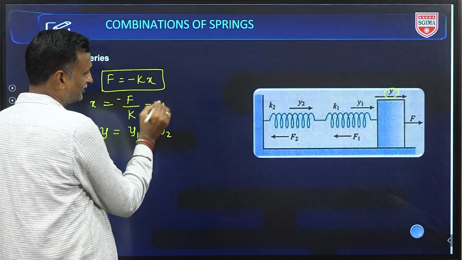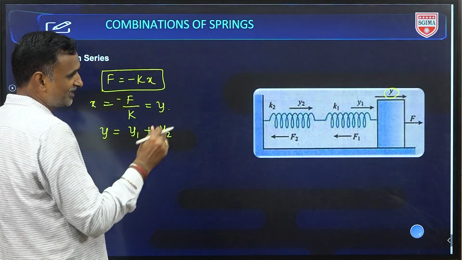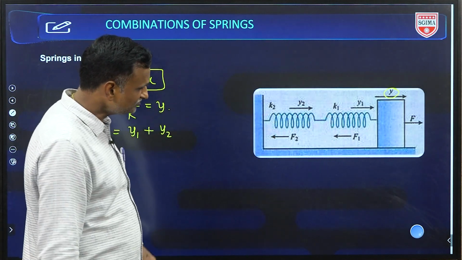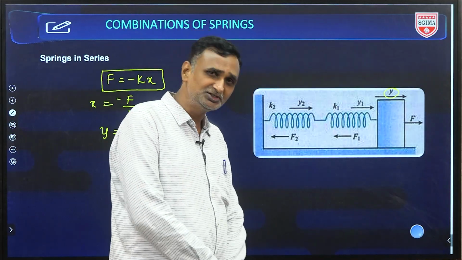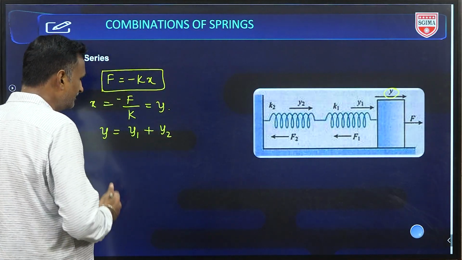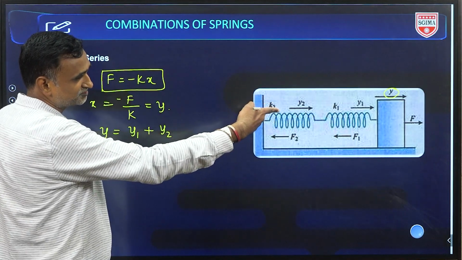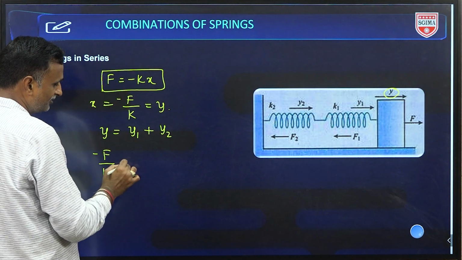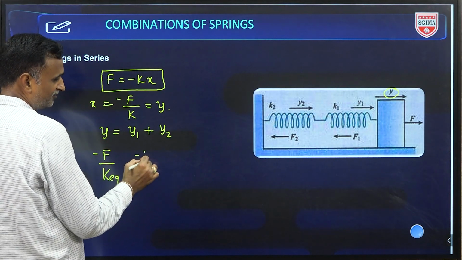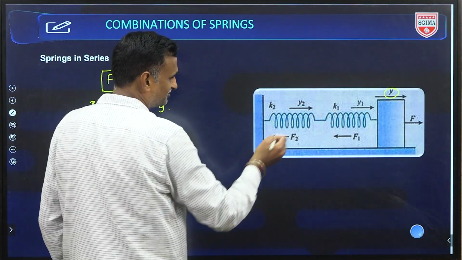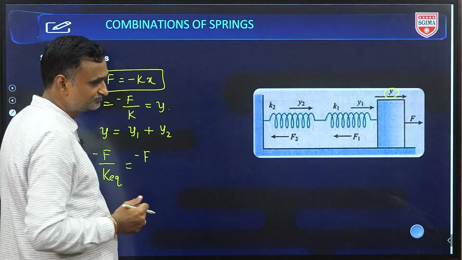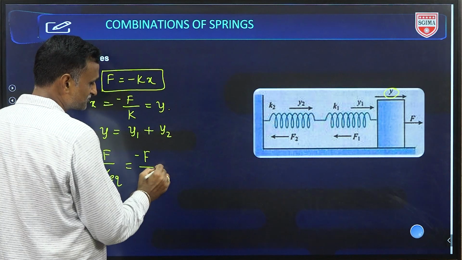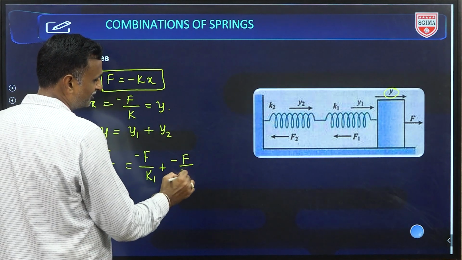This we can also indicate in terms of y. So the 2 springs are replaced by an effective spring, whose spring constant is the equivalent of spring 1 and spring 2. Now here we can write, and that is applied by how much force here? F only. So we can write F by K equivalent is equal to, again F only, because I just now told you F will be the same in the springs whenever they are connected in series, because the displacements are different here. So F by K1 for the first spring, plus F by K2.